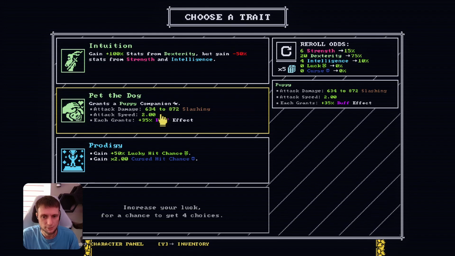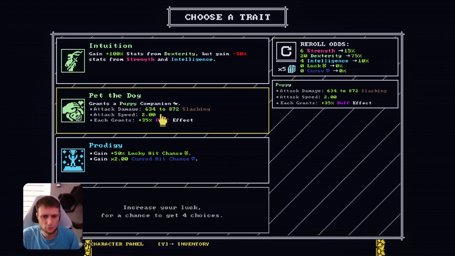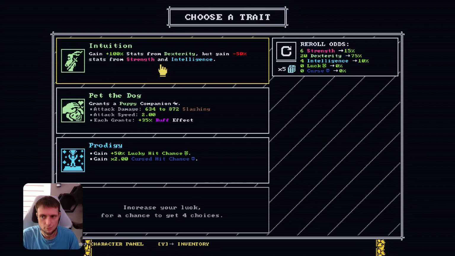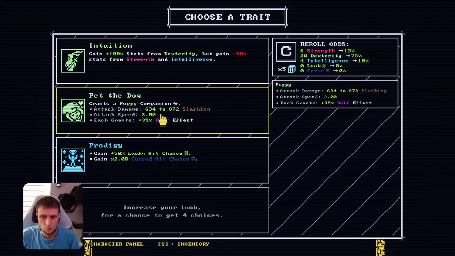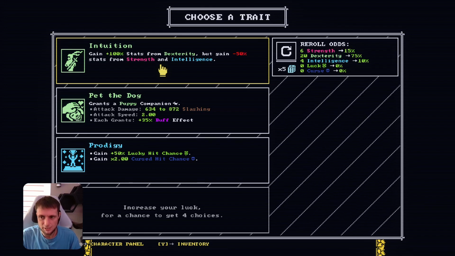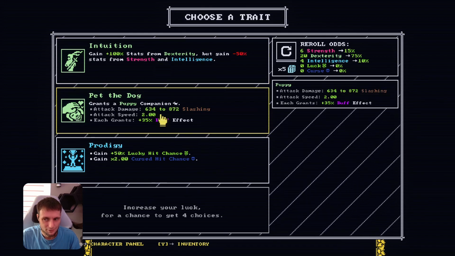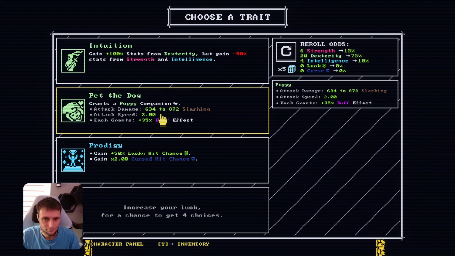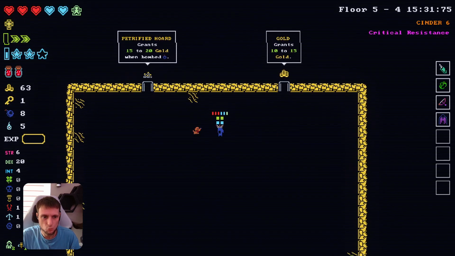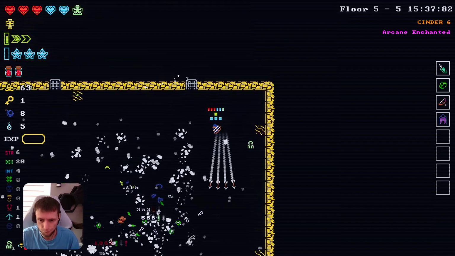Grants a puppy companion. Buff effect. Wait, it's really good. Do we take it? But dexterity scaling for us is just a winner. Yeah, we go with it. There's our puppy. 15 to 20 gold when bombed. Sure. Secret room. One key. Nice.